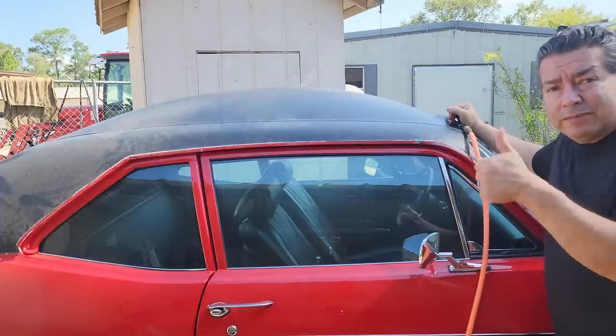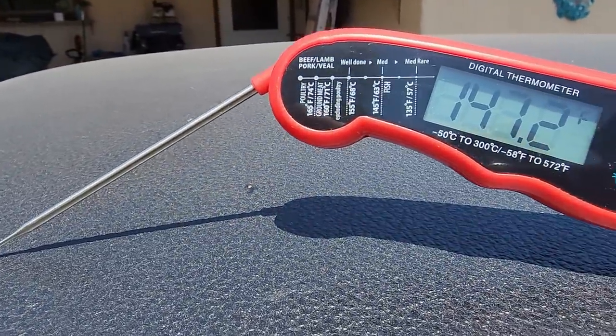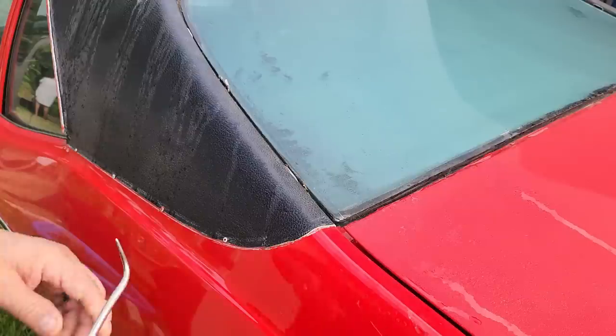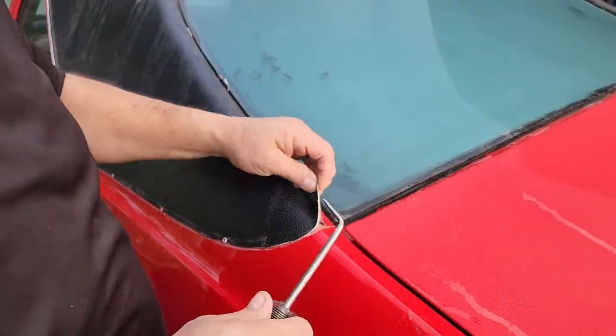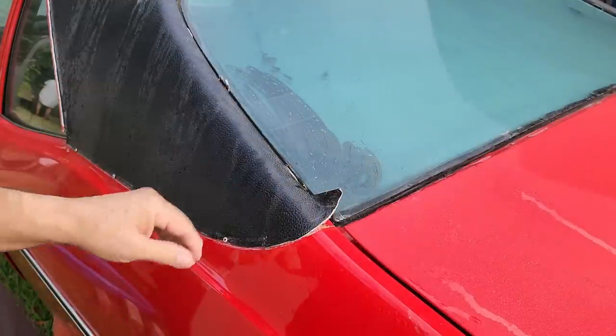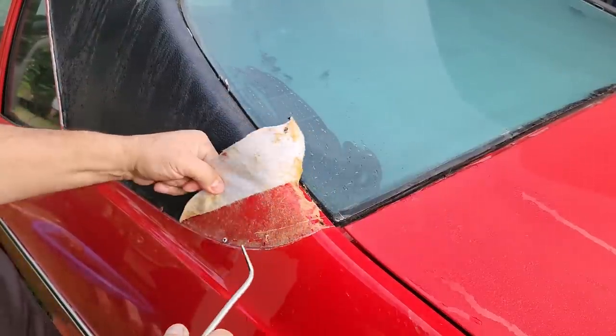Yeah, confirmed. And this is why I'm going to work on this in the mornings instead of in the middle of the day. So here we are the next morning, because it's a little cooler in the morning. It's going to be like 106 or something today. But you notice there's a lot of moisture in the air. It's nice and humid and hot. So anyway, let's start tearing this up.